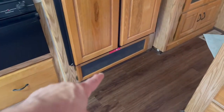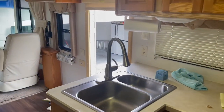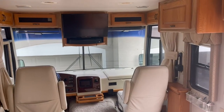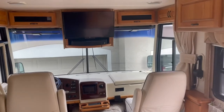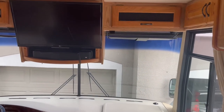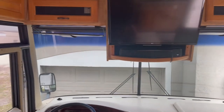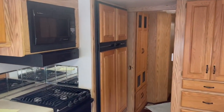First of all, we got the furnace underneath, so we probably would have to do some interesting stuff to lower it and to make room. Good chance the cabinetry would need to be modified just a bit. And then there's the issue of size. It will not come in that door. And so we probably would have to snap a windshield out, and it'd just be a really big deal. In fact, now that I'm looking at it with that windshield, that TV might even be in the way if I tried to get a residential fridge in here. So I don't know how they would do it. So anyway, we're going to avoid the entire problem by simply putting a new cooling unit on it.